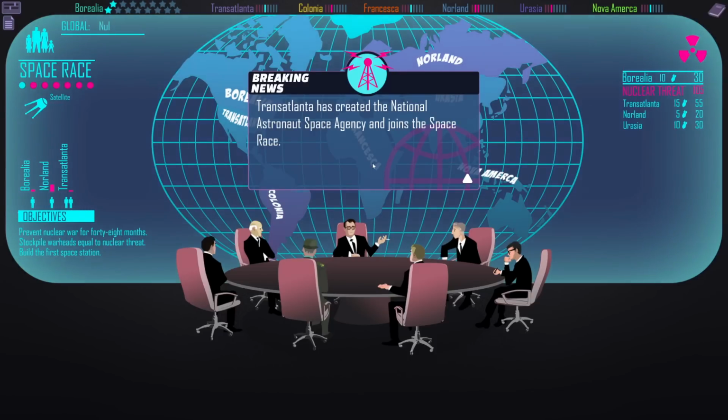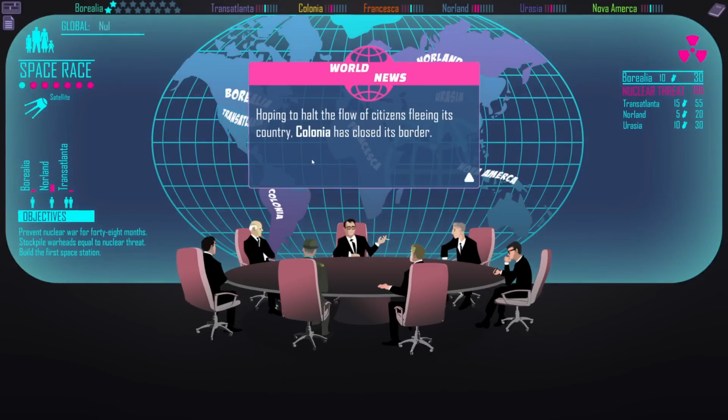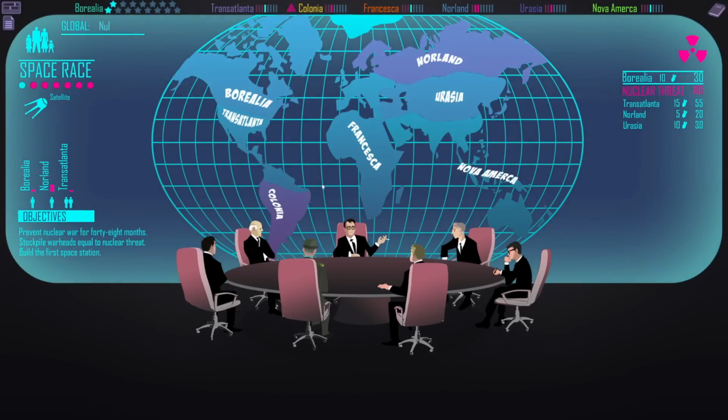Transatlanta has created the National Astronaut Space Agency. So NASA joins the space race. Okay. Hoping to halt the flow of citizens fleeing its country, Colonia has closed its border.